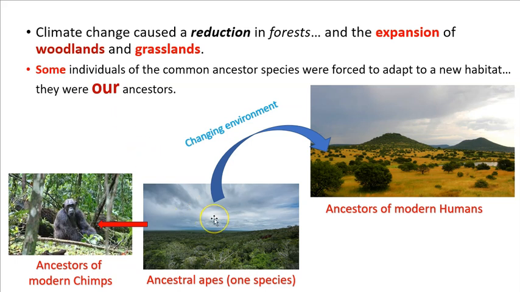Now, often what causes that kind of branching is a change in the environment somehow. So members of one species get fragmented into 2 separate environments. And so some 6 or 7 million years ago, as the climate changed, the forest began to recede. So the apes living in this forest now had 2 different kinds of outcomes. Some of the apes had to make a living in this new woodland grassland environment. And they would be the ancestors of modern humans. The apes that continued living in the forest conditions were the ancestors of the modern chimps.